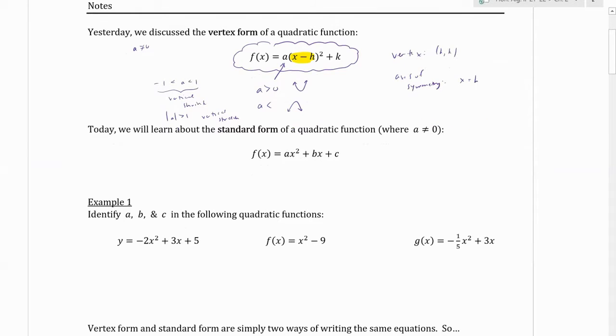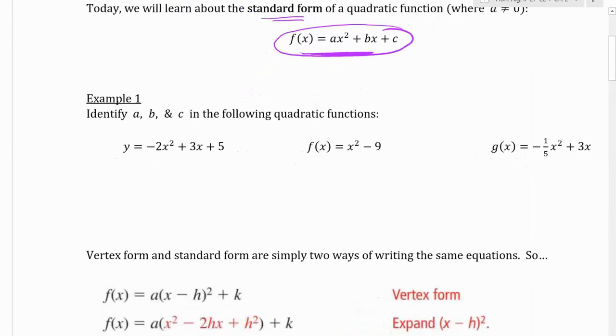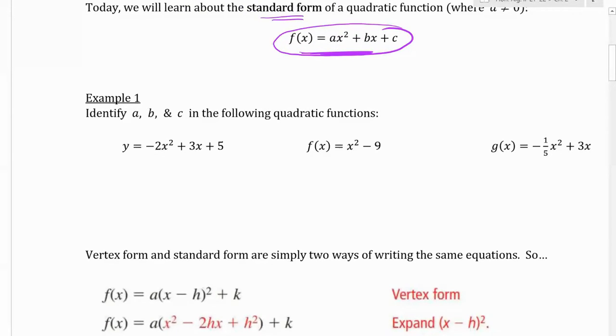Okay, anyhow, there's another form for writing a quadratic function, and it's in this form. Your book calls this the standard form, where instead of looking like it does when it's ready to talk about transformations, it's all multiplied out. Whatever's the coefficient on the x squared, we call that A. Whatever the coefficient is on just the regular x term, we call that B. Whatever that constant is, we're going to call C. So sometimes it's just, can you figure out what A, B, and C are?